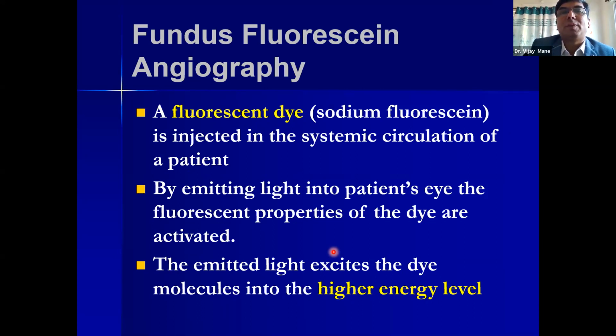The next very important one, again an area where very little research has been done, is fundus fluorescein angiography. It's very similar to fundus photography, but the only difference here is that the procedure is different, as compared to fundus photography. Angiography is typically used for a patient whose blood artery or blood vessel related diseases have to be detected very accurately.